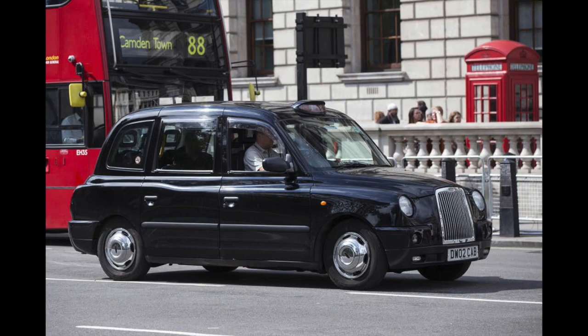Because that's one of my favourite things to do in London. Watch taxi drivers and Uber drivers fight. Because they give each other the stare, don't they? Oh, God, no. It's like when you're driving down the motorway and you always look left when you overtake someone. This is what they do on a completely different scale. Screaming out the window. The taxi drivers get especially cross, but they're flipping them off because they don't know where they're going because they use an app, don't they? They don't do the Knowledge. So they're all over the place in the middle of the road and they get properly cross with them.